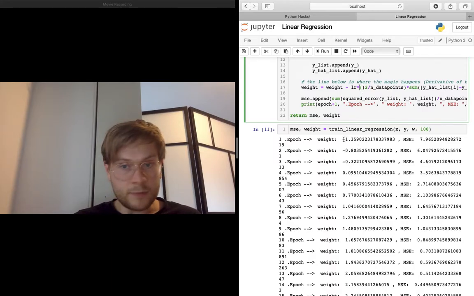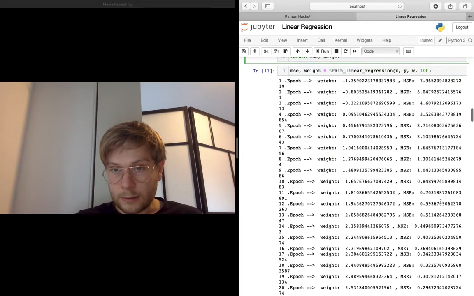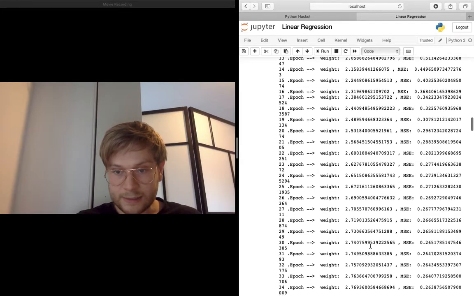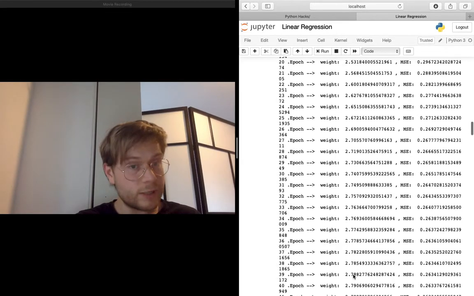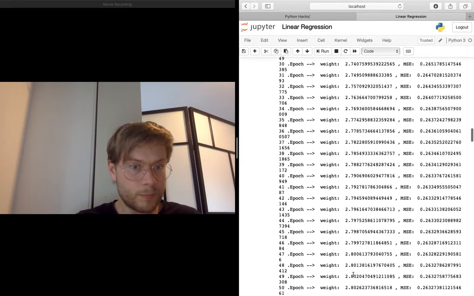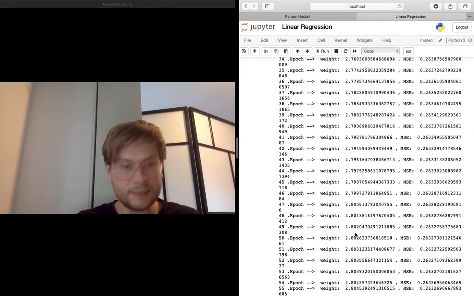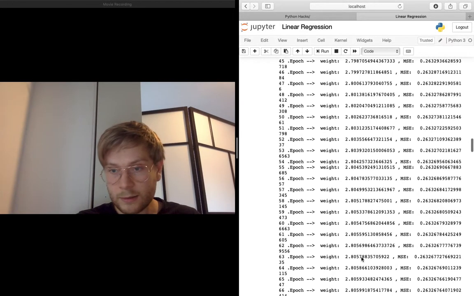we started with having a weight of -2, if you remember, and then it's getting less, and so does the mean squared error, and it's getting pretty close to 3. What was the steepness of the data we generated?